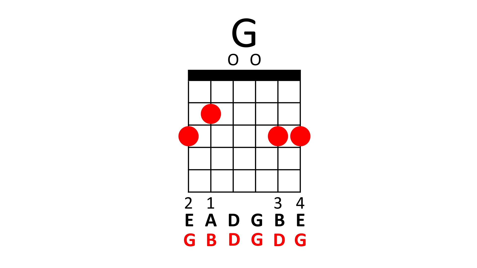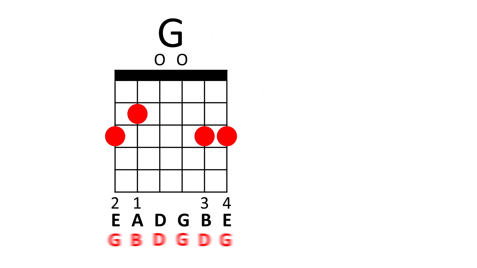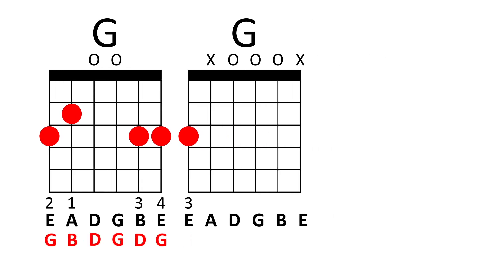Now remember how I just introduced a new shape for your G major? Well, if you take a look at the new shape, you will notice that I'm hitting all the same notes as well, just G, B, and D. It's just that I use different fingerings to hit those notes. So in the new shape, once again, on the sixth string, we have a G note. The fifth string is muted. The fourth string is a D note. The third string is a G note. And the second string is a B note. So in these two different G major shapes, we're both hitting the G, B, and D notes.